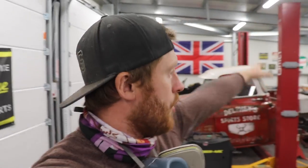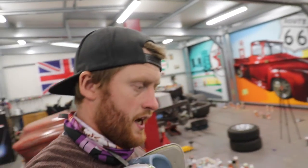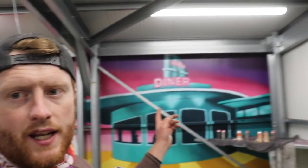My 1950s hot rod and diner mural here with Phil Webb's haulage company. He is very much into his hot rods and vintage cars and stuff. And I'm so glad that I got the opportunity to get here and paint this one. We added in some little details here and there. So we added in, this is actually a famous cafe from 1950s. And this would have said Mel's drive-in, but we changed it to say Phil's Diner.